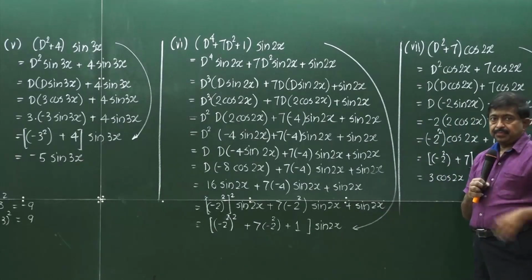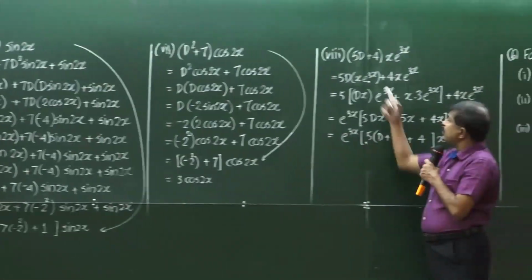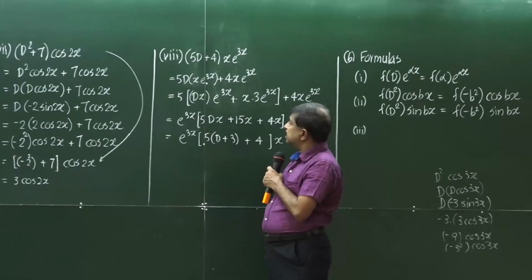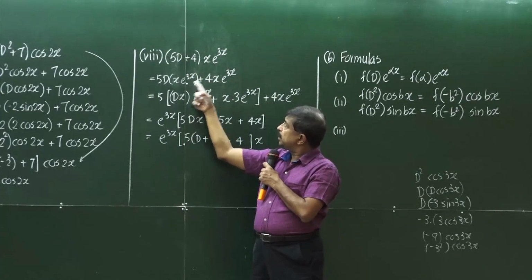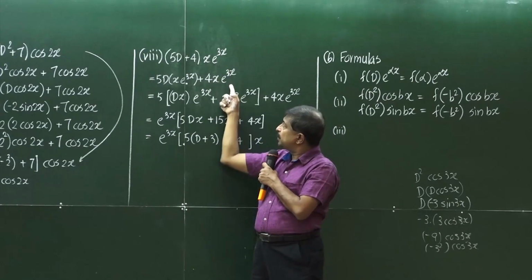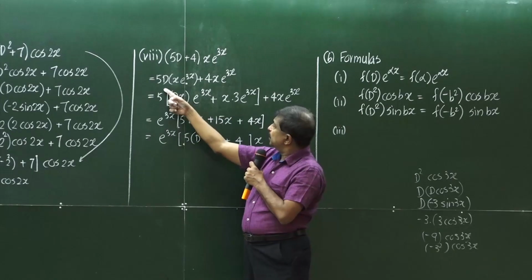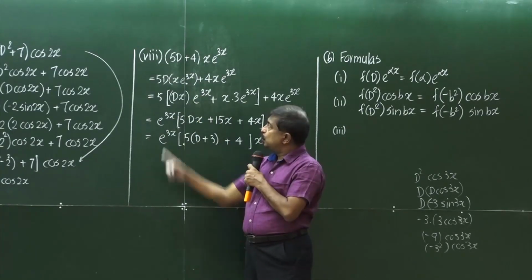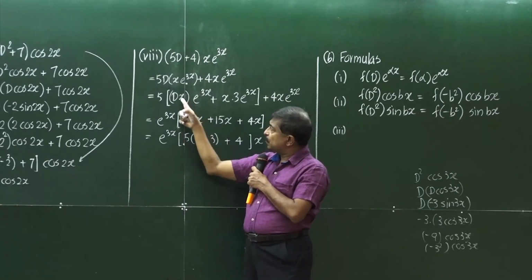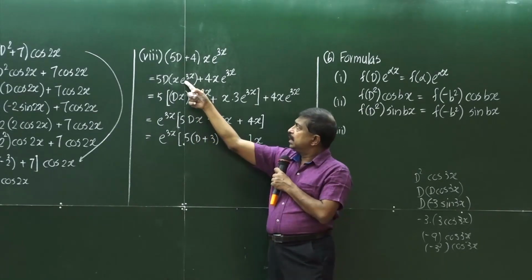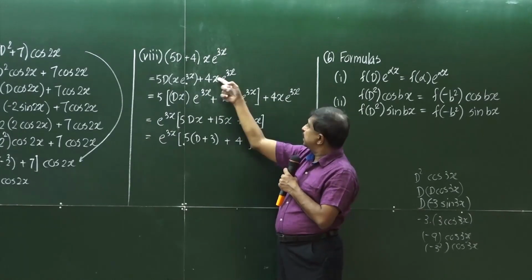So it's easier, right? Now the last one. Let's take this product and see what happens. Now you can break this into 2 parts, right? This is how you do it. 4 times 6 times e to the power 3x. Here 5D times this one. Now you differentiate this. This is a product. You keep 5 aside, and derivative of this one is what? Derivative of x times e to the power 3x. Then derivative of this one, 3 times e to the power 3x times x. You keep it as it is.